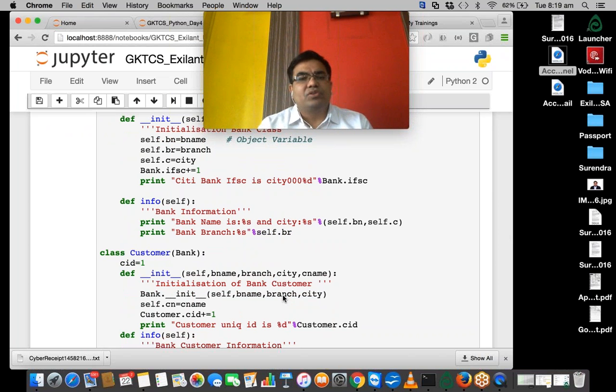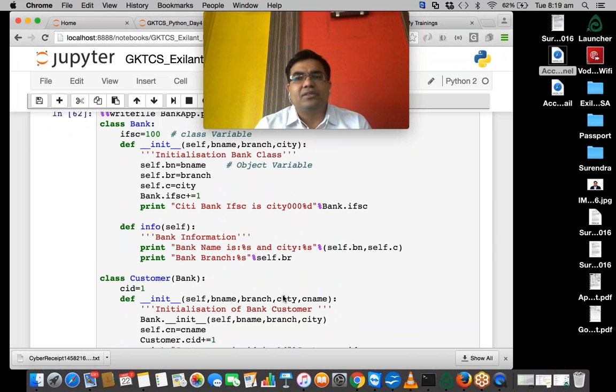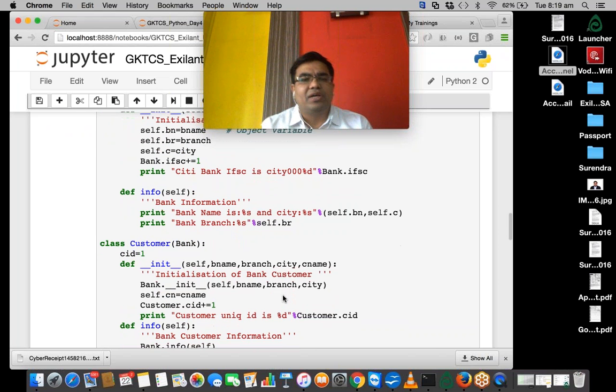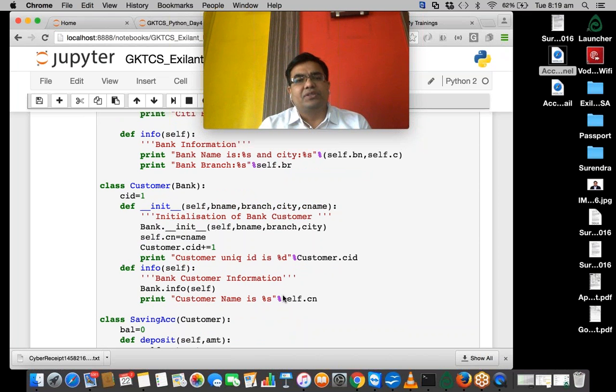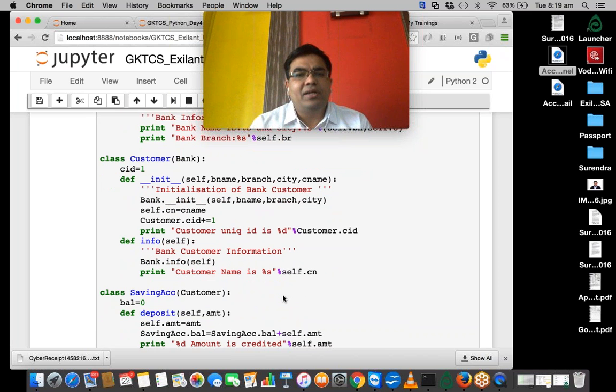After that we focused on inheritance of the Bank class inside the Customer class. So this is what we can see: when we are writing Customer of Bank, we are able to inherit the features of the bank inside the Customer class. And after inheriting, we have added some more features, like customer name is added in the customer method.